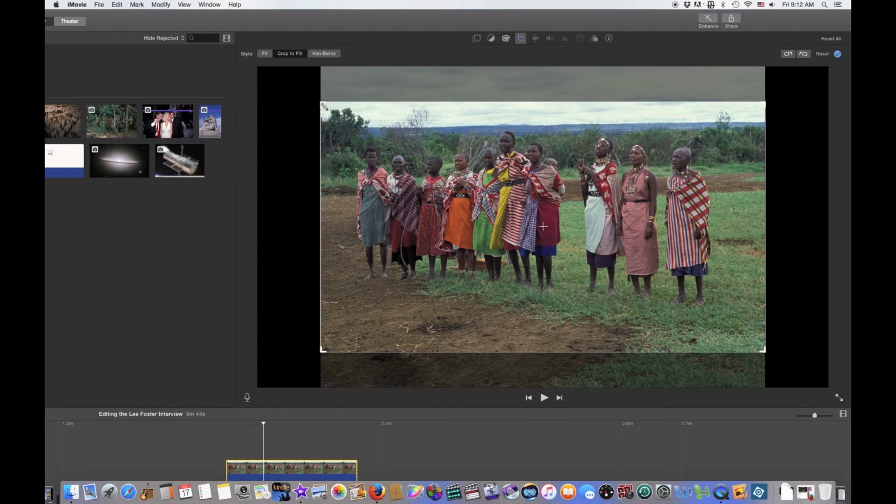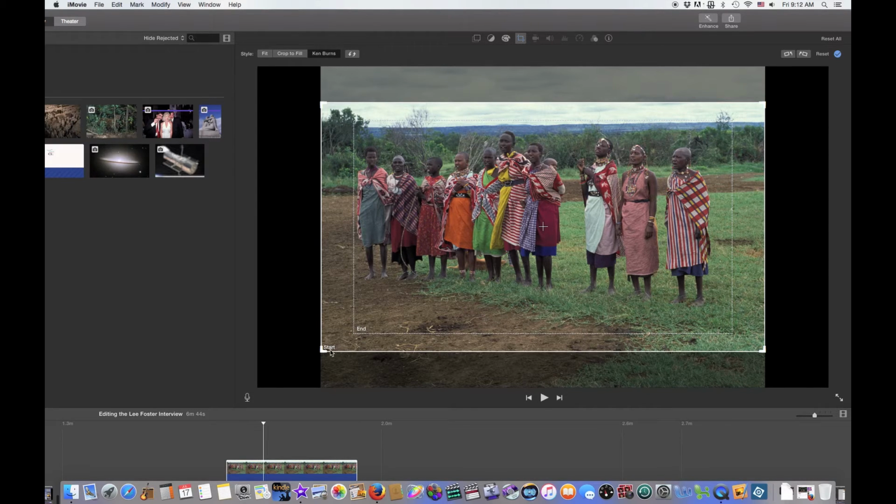Basically we have this one picture that fills the whole screen. Now if we want to create movement in it, we click on the Ken Burns effect. That allows us to establish a starting and an ending to the movement as the playhead moves through.